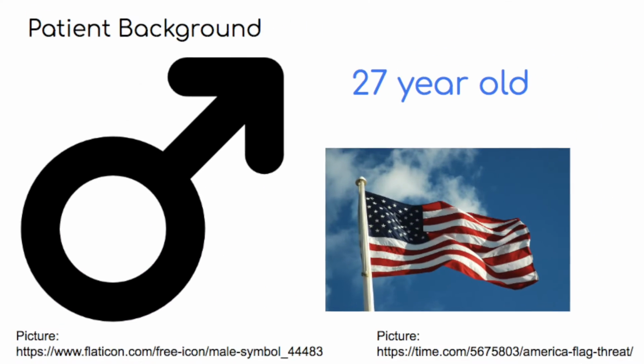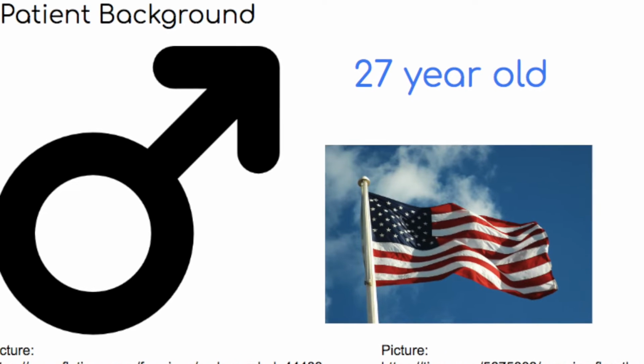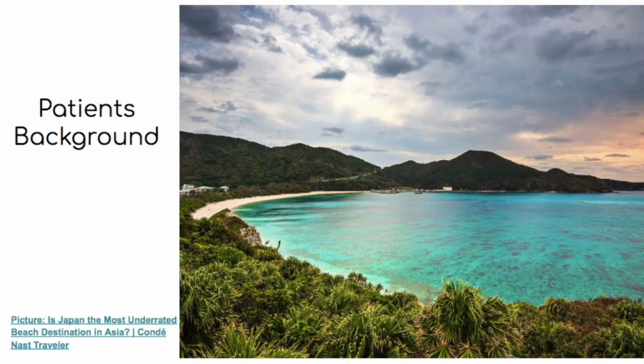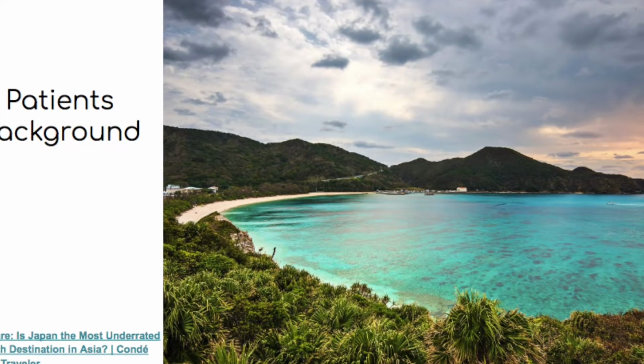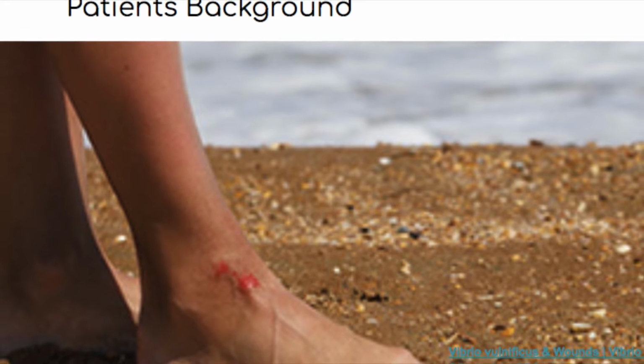Backstory. A 27-year-old American male had gone on a trip to Japan with his friends, and all was well until the 5th day they had been there. On the 5th day, they decided to go to the beach, and while messing around, the man tripped and cut himself on a sharp seashell and began to bleed. Deciding that the cut wasn't a big deal, he decided to go into the water.